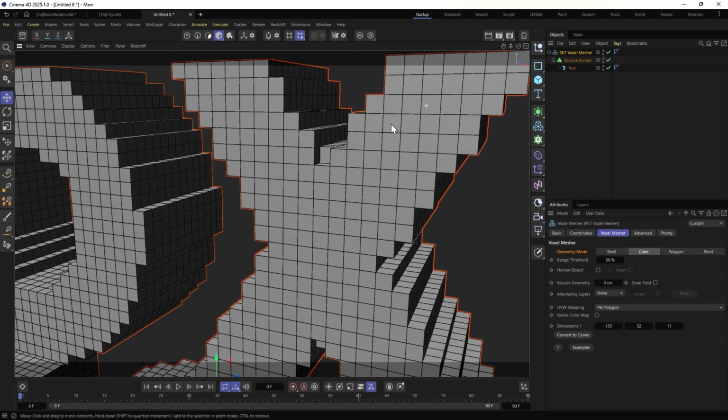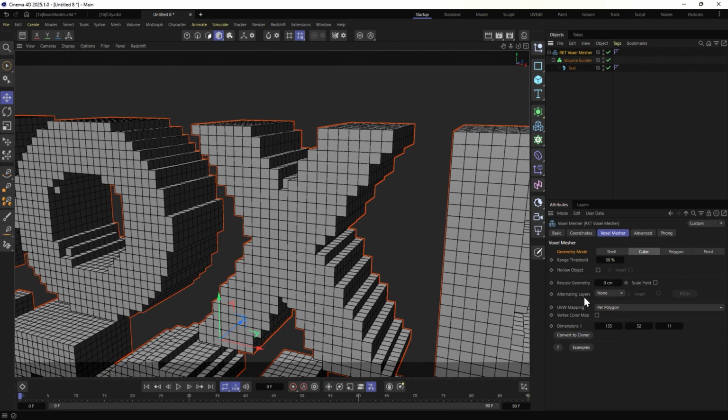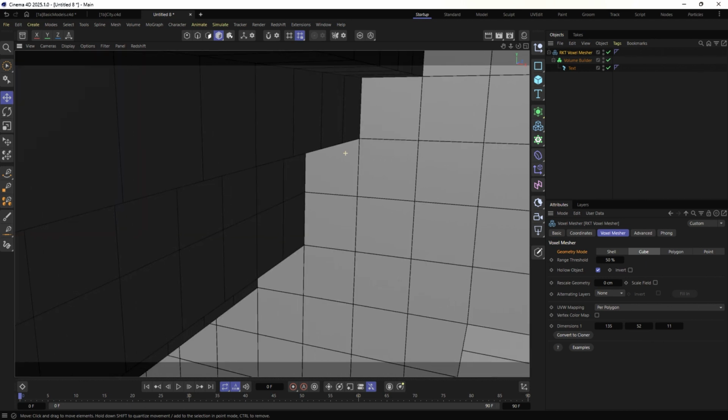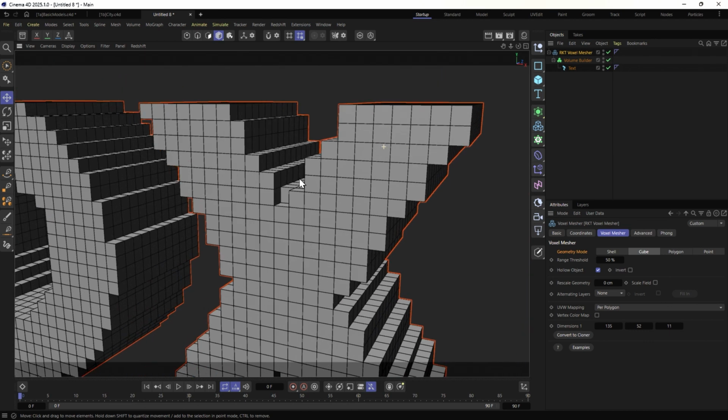Deleting that out, there are a couple of additional options inside of our cube mode. There is going to be hollow object. So you already saw that we could change the interior voxel range, but if I click hollow object, it's not going to look any different. Every single cube that's on the outside of the object is being returned, but all those ones on the inside, if I zoom in, you see we pass through a cube and then it's hollow inside. So it's perfectly returning only that outermost layer.